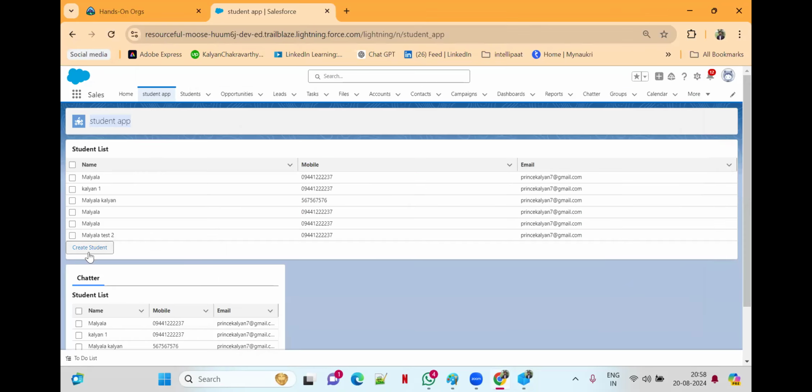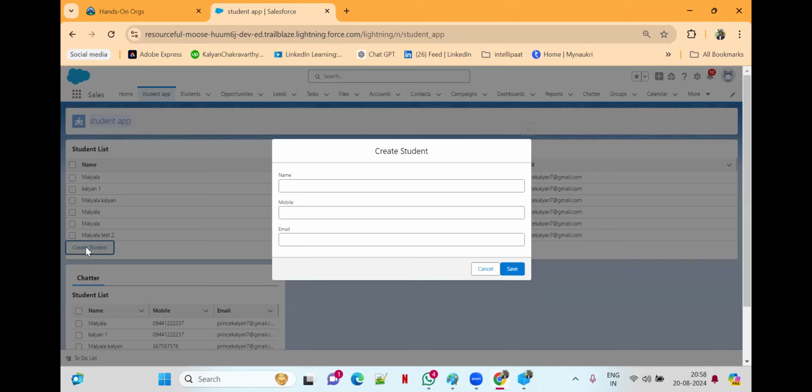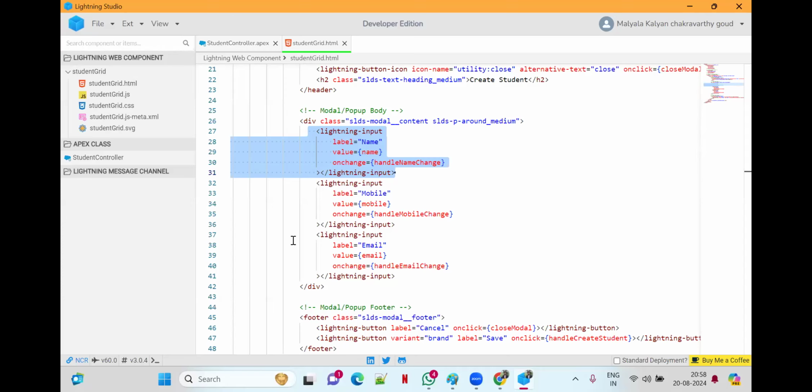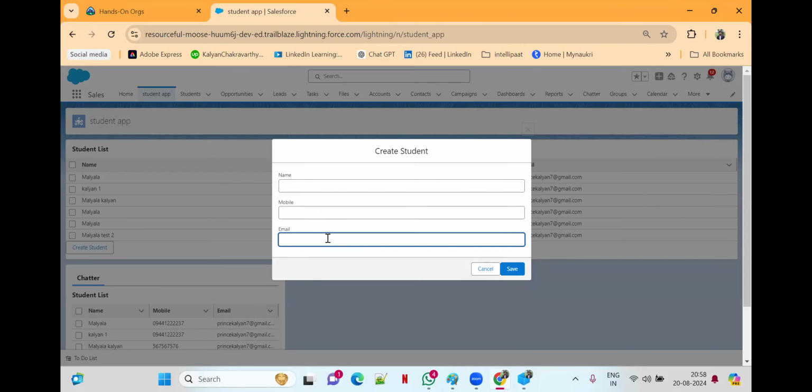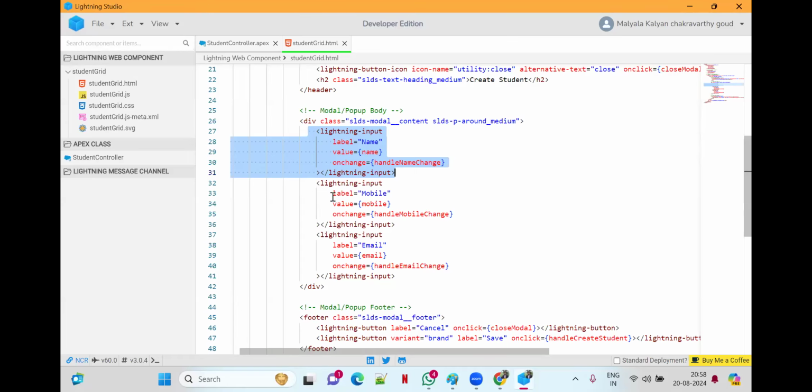Let me show you. These are the three inputs. How did I create these three inputs on this form? With the help of these three parts: Name, one lightning input element, another lightning input element, another lightning input element.